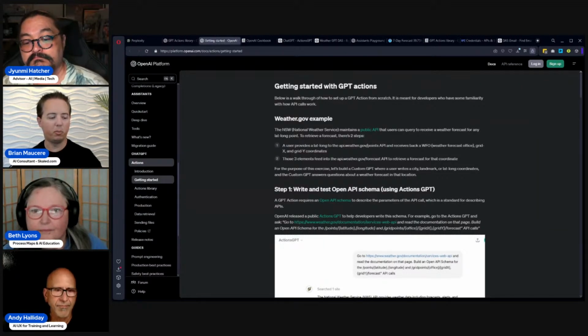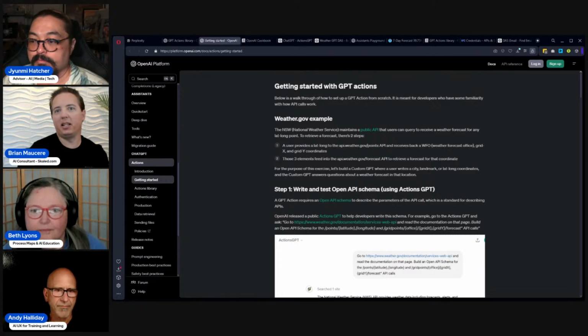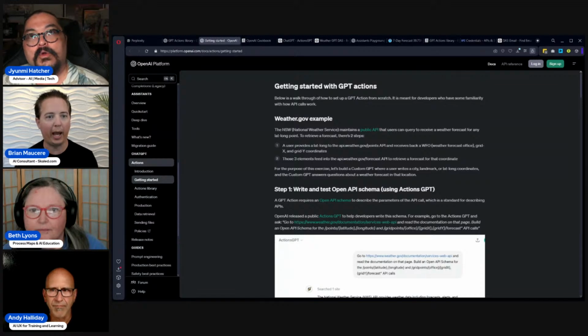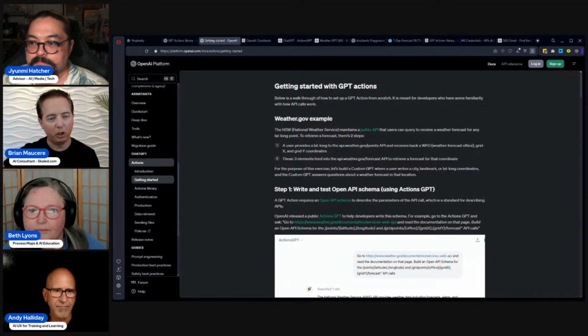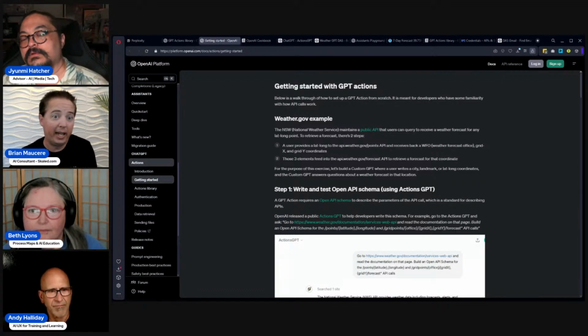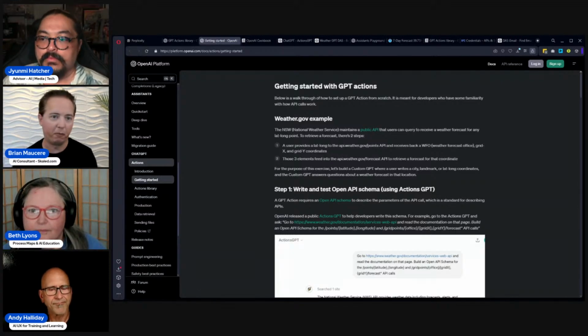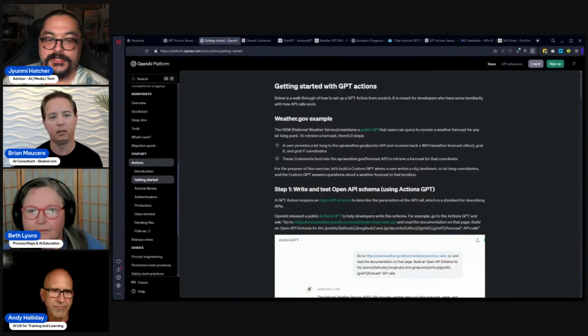Well, I had one, just maybe more for a clarification. Sure. You mentioned some APIs, I think the way you said it, require authentication. So is another way of saying that not all APIs are free? I mean, some of these could have like a paywall to them or a cost to accessing that. Like, couldn't they basically say like per token use of a particular API that you would incur a cost to, depending on what that API does? And then obviously some of them are free, like you just said. Right. That's a great question.